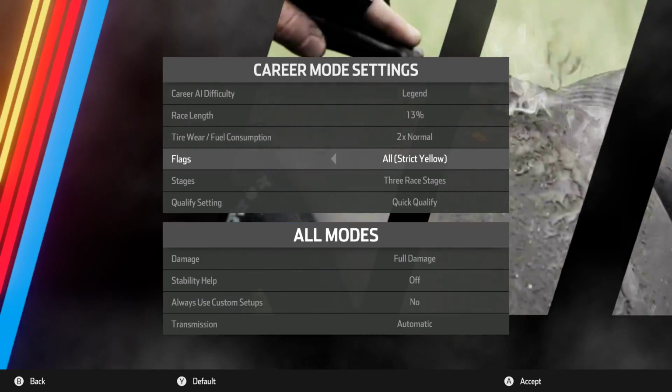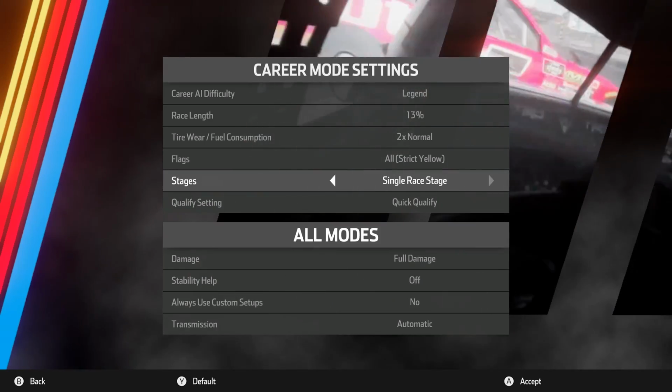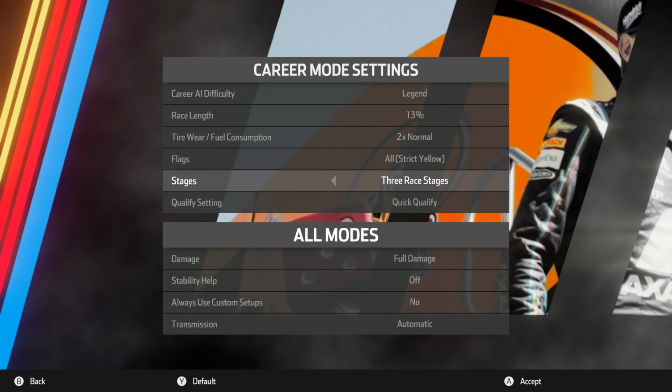If you guys want me to change the stuff here, let me know. I think I did 13% in NASCAR E2, so I'm probably gonna stick with 13%. But do you guys want stages? No stages. That depends on really how the pit strategy is in this game, how it's going to be different if it's better. So let's see how that works.